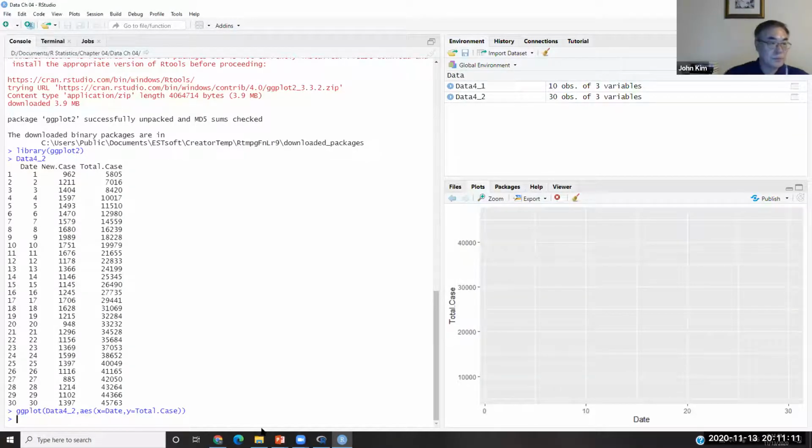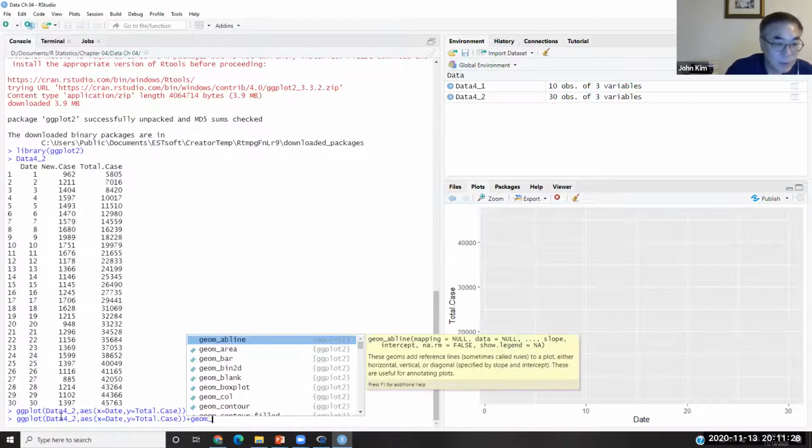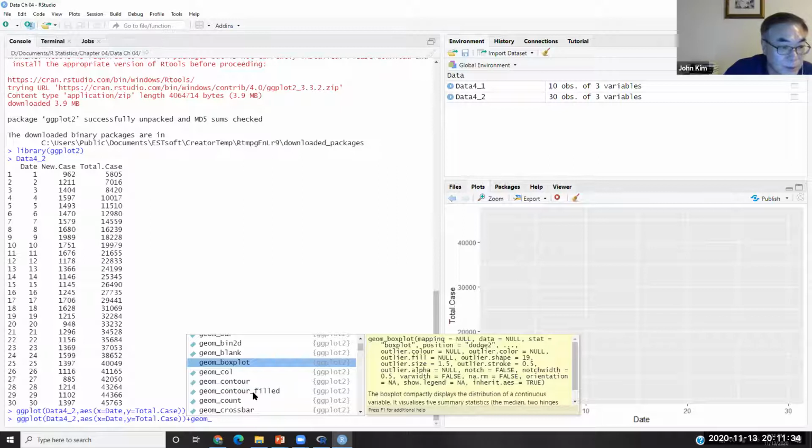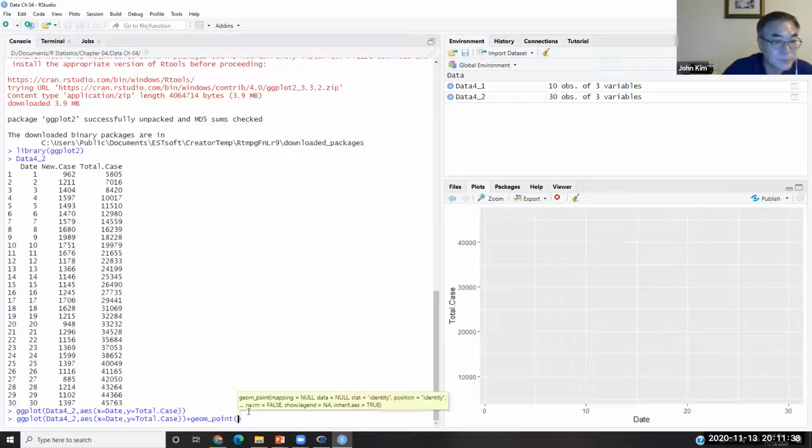So type the same. I will copy and then plus geom, then we will use point.